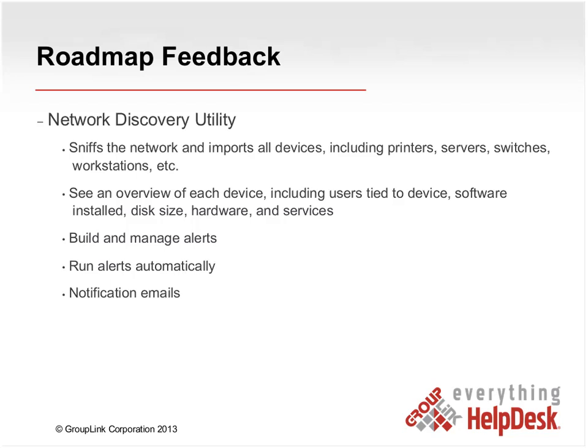That would be appreciated. And then would you like our network discovery utility to integrate with the help desk? This is kind of how important is that to you right up front. And what other solutions would you like to have the network discovery utility integrate with that you're using? If there's another solution that you think it would be beneficial for us to look at, we would like to know that. And just a reminder, as you answer these, be sure to click the submit button at the bottom right of the poll, or we won't get the information.